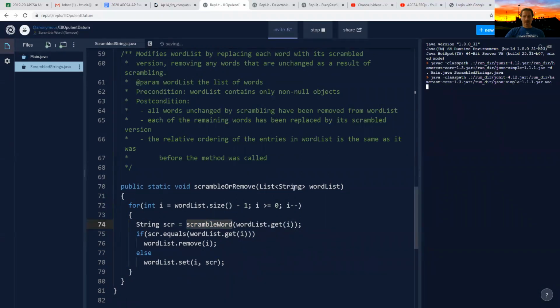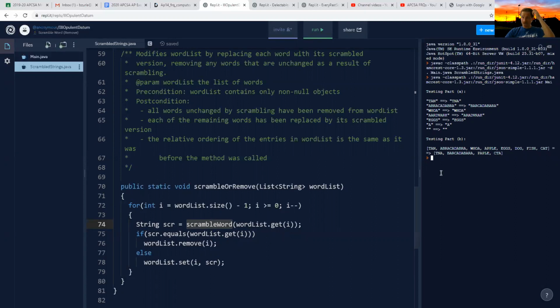All right, and again, as long as you're comfortable with your array list code, I think this is a pretty easy question. So words that were scrambled state. So remember from part A, whoa, eggs did not scramble. So notice that they got removed. Dog and fish did not get scrambled either. I threw dog and cat in there. And so dog and fish did not scramble, and they both got removed. All right. Hopefully you're comfortable with the remove method there, and maybe you could even write various loop approaches.